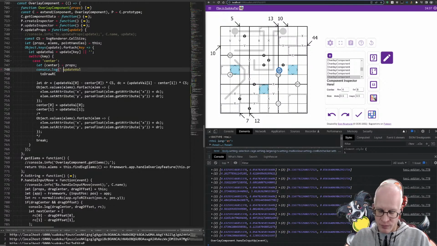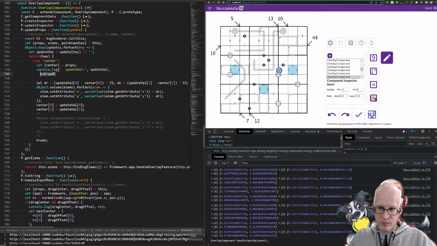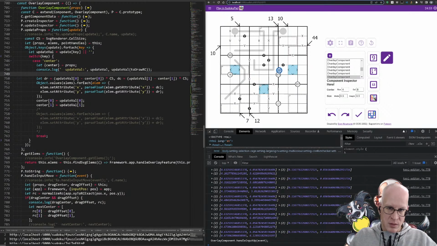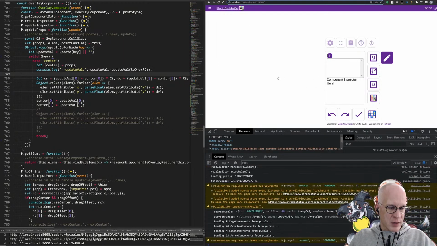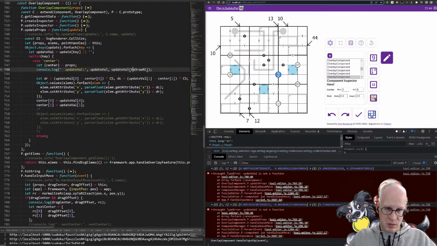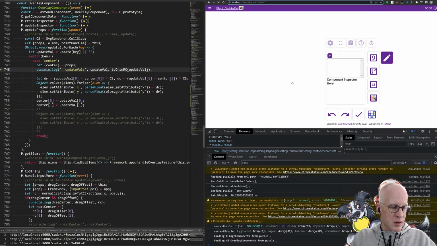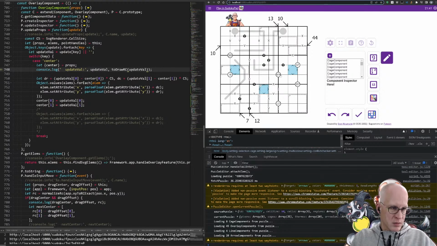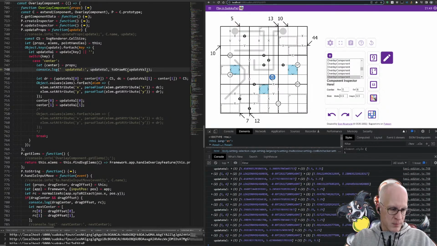Anyway. So first, let's see if that gives us our grid snapped values. And small inversion there. All right. My stomach's starting to growl. I think... Oh, okay.